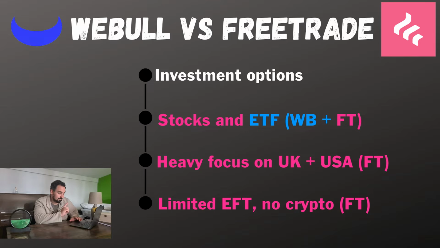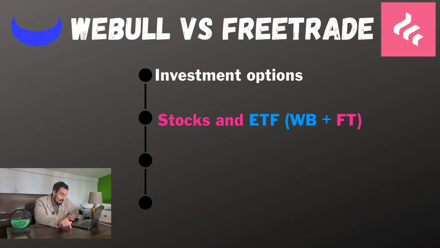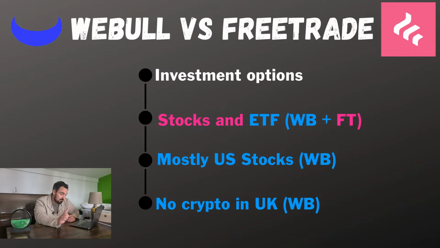So yeah, WeBull, UK version. Mostly US stocks right now, but expanding. No crypto in the UK version yet, but in the US it's full house. It's crypto, options, fractional shares, and way more. I would imagine in time WeBull will offer crypto in the UK, but as of now, it does not.